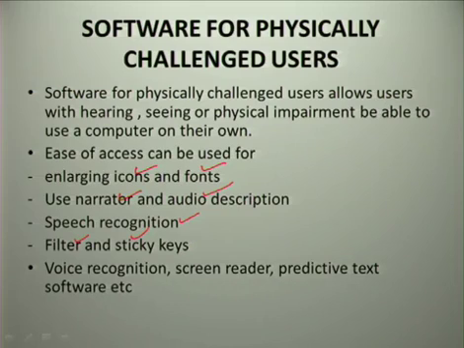And then you can also use voice recognition software, screen reader, and predictive text software, which are some of the other softwares that you can get in order for a person who's physically challenged to have full use of their own computer.